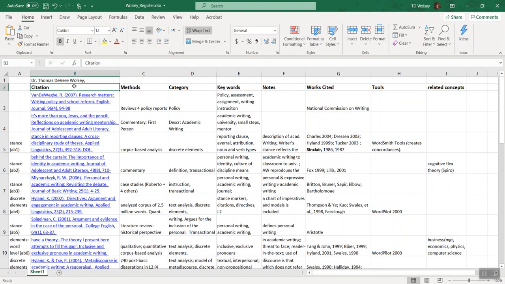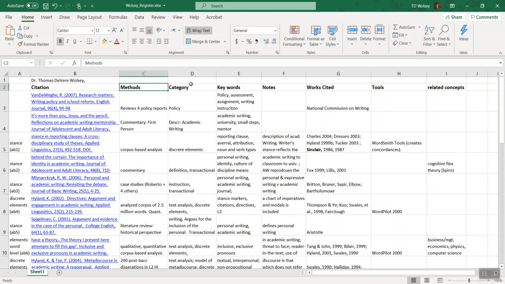This is your citation. You want to format that in as close to APA style version 7 as possible. As you're reading, you're going to take a look at the methods section. You'll want to identify what methods were used. Is this commentary? Is this a case study analysis? Is it another literature review? Is it qualitative or quantitative? This is where you want to note that, because it'll be important in your literature review to identify how a particular study arrived at its conclusions.